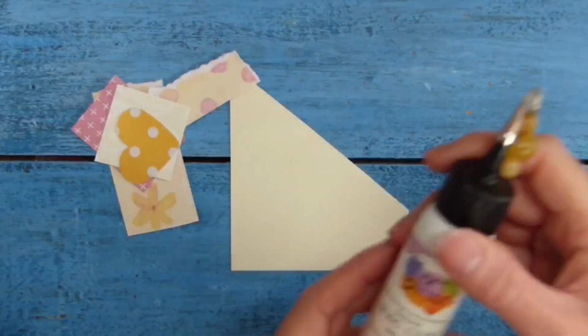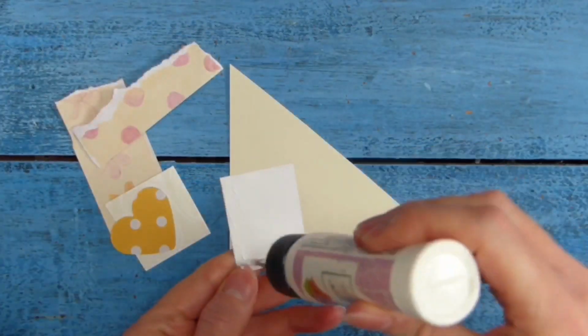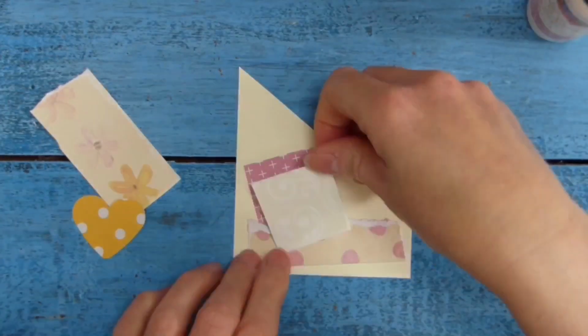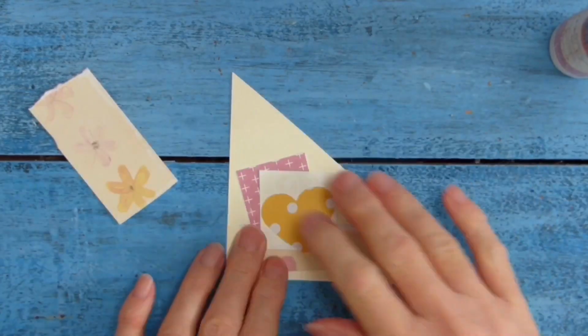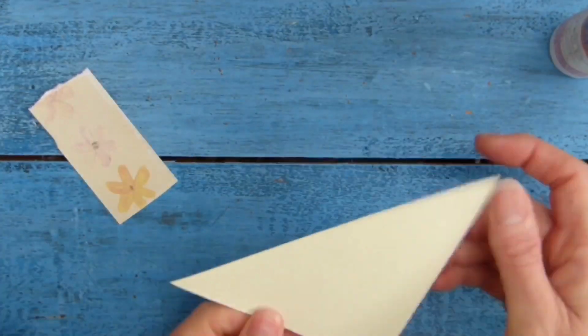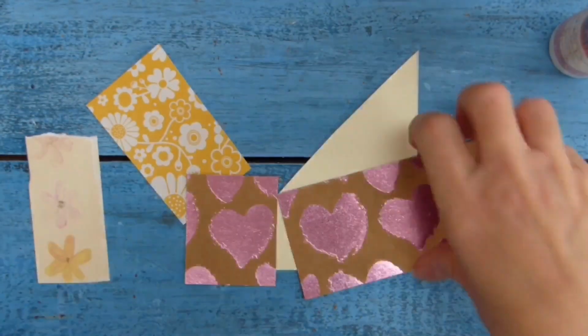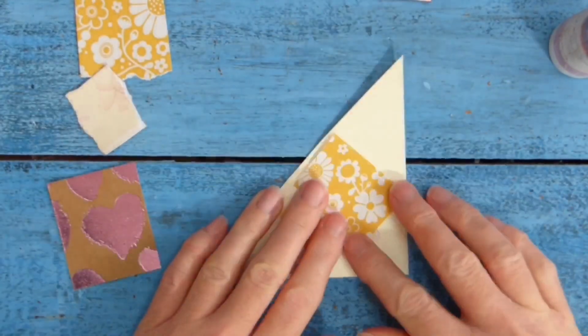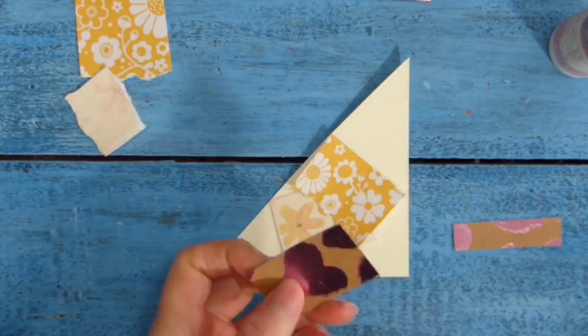So now I've just picked out some other little tiny scraps. I'm not thinking too hard about this. I think that's really the key to making these little clusters. It's just basically pick a few pieces of scrap out, cut them up, and just quickly layer them down onto the base piece. And the quicker you do it, really, the better the effect is, I find, because then it looks all nice and sort of mismatched and really sweet.